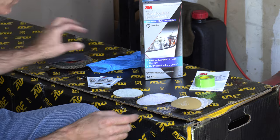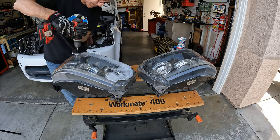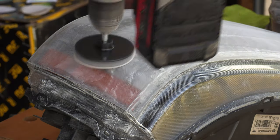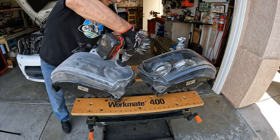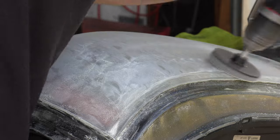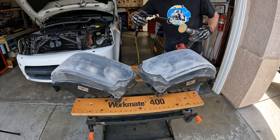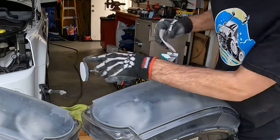This 180 grit is way too aggressive for what we want to do today — we're going to be in the gentle range. We'll make our first pass with the 500 grit discs from the kit. The instructions say use medium pressure, but I recommend a little extra caution at this stage because you're removing the most amount of material. I'm only using the weight of the drill as my level of attack, focusing mostly on maintaining the correct pad angle for each pass. The trailing half of the sanding disc is the most effective. Keep the sandpaper clear of buildup by periodically slapping it with your hand or a shot of compressed air.